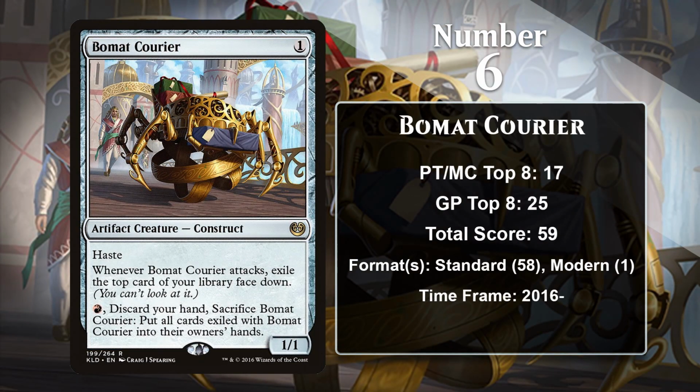At number 6 is Beaumont Courier. As a 1-drop, the Courier brings a lot of value. A 1-mana 1/1 with haste can get in for some damage early, but what really makes the Courier nice is the fact that it can reload your hand in the later part of the game.